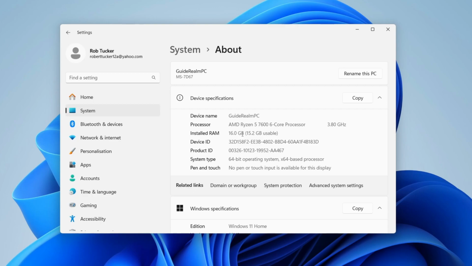And it's important that you don't give Minecraft more than half of your RAM, because your computer still needs to function and it may cause problems if you give Minecraft too much RAM. So in my case here, I would give my Minecraft 8 gigabytes. If you had 8, you'd give it 4. And if you had 32, you could give it 16. So that's just important to note there.